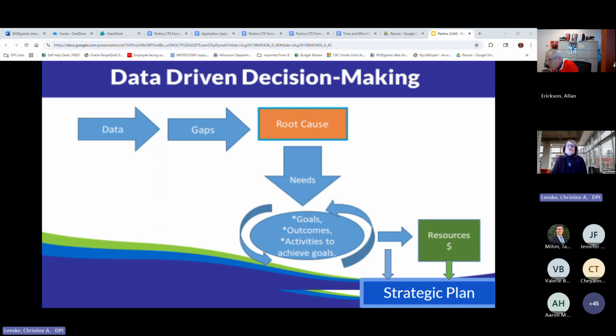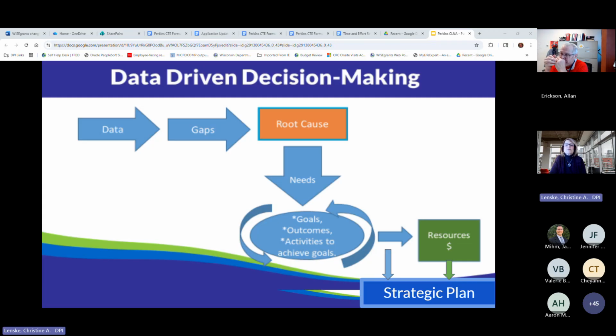To provide a visual for you, this flowchart reflects how the CLNA process starts with analyzing the data that's tied to each focus area. Identification of the root cause of your data gap is key. The root cause actually informs what types of activities you need in order to mitigate the root cause of the data gap. For example, a root cause related to outdated equipment will require a different activity and spending than a root cause attributed to lack of outreach to the community. And then you'll prioritize resources for those activities.